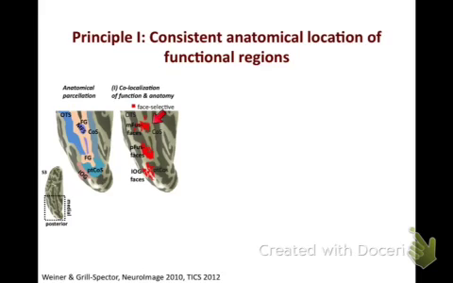Specifically, one region that we call the mid-fusiform faces, mFus faces, is coupled with the mid-fusiform sulcus. The second region is about 1.5 centimeters more posteriorly, and it straddles the fusiform gyrus and the OTS. And the third region is outside the fusiform gyrus and in fact still in the occipital lobe.